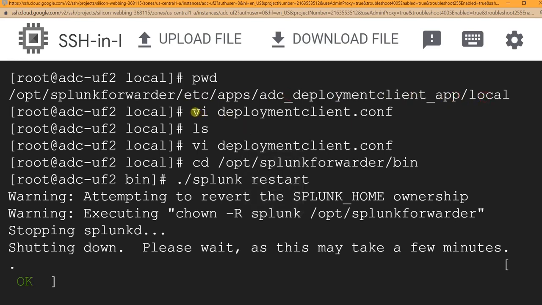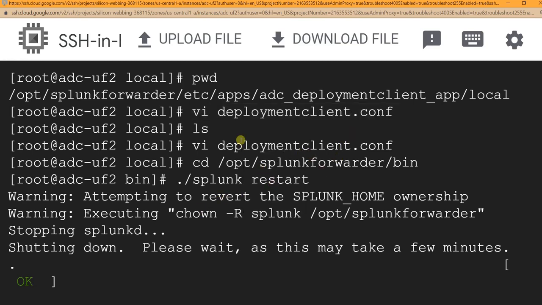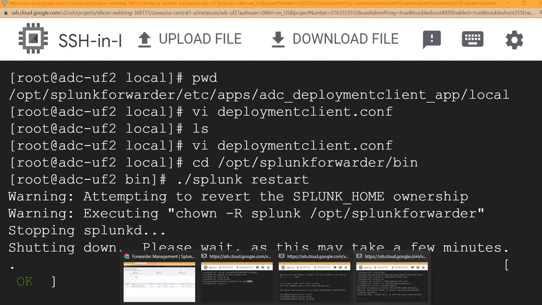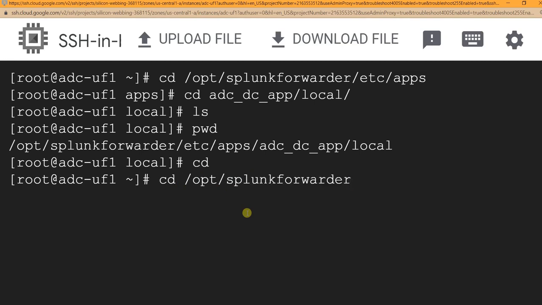Here we have created this deployment client app, and we have established the connection in the apps folder. Now you see here in the system folder I have established this connection. cd opt splunkforwarder etc system local.